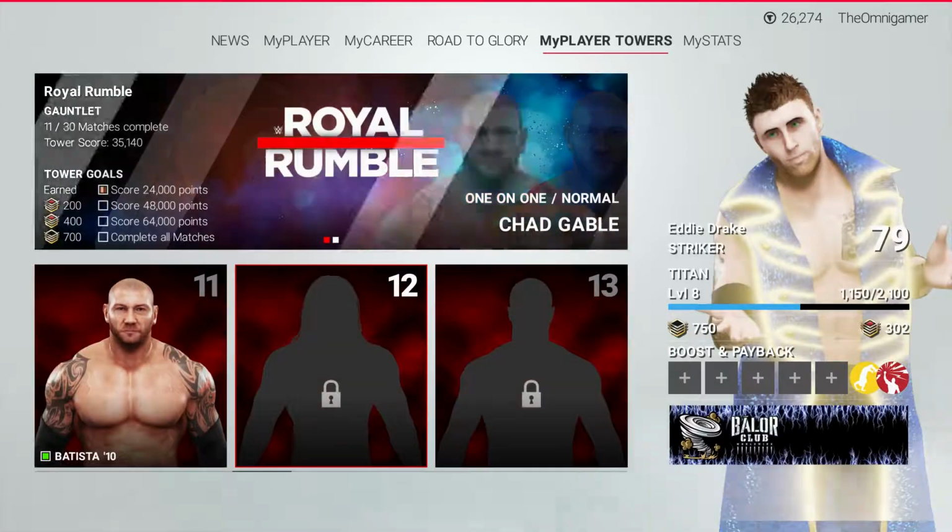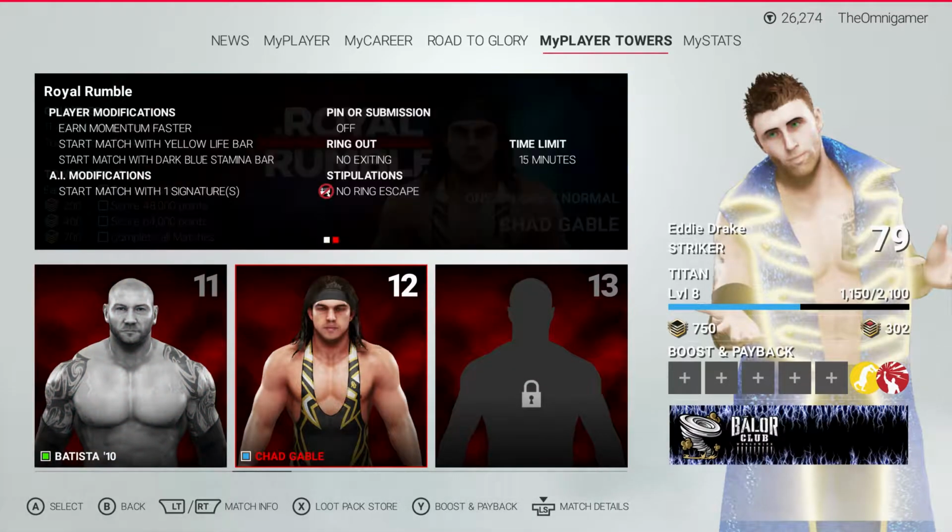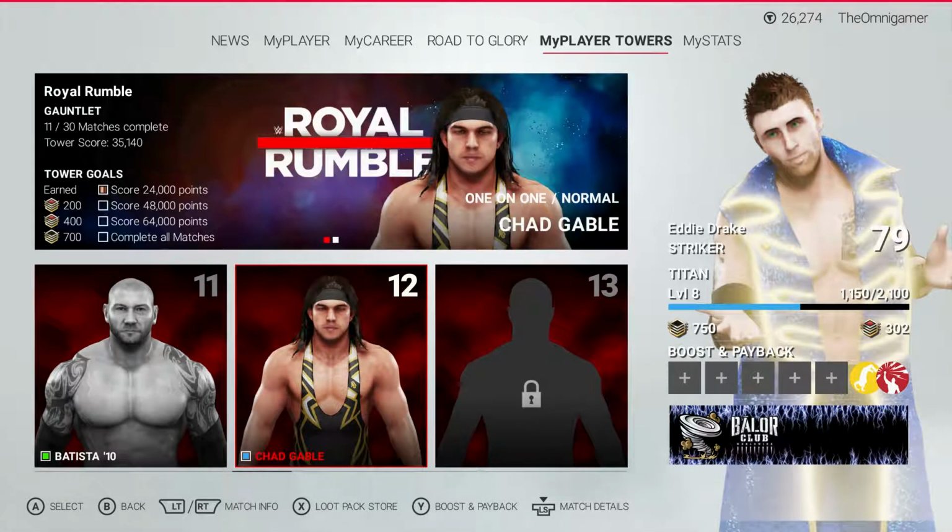Yeah, I get the signature in the beginning. Let's see. Dark blue. Oh, and I start off with less. Okay, now I'm starting off with less health too. Okay, so it is kind of simulating like starting at number one. That's really cool. That's really cool.